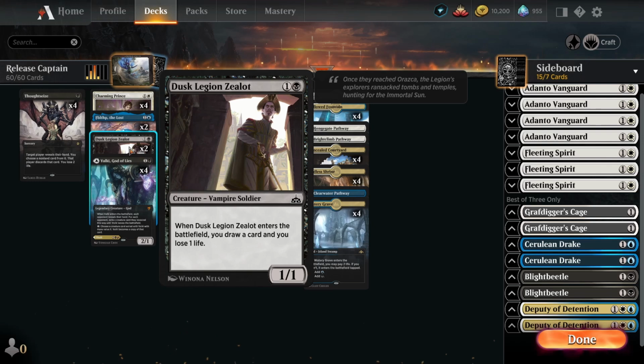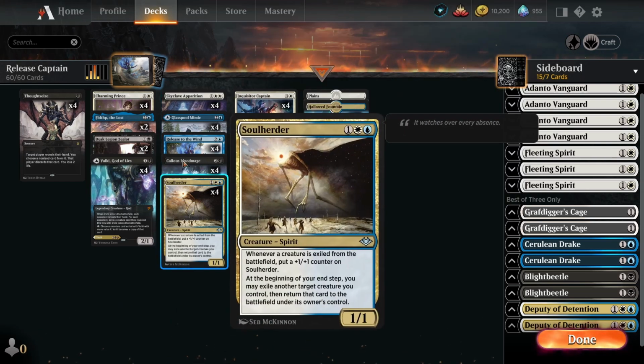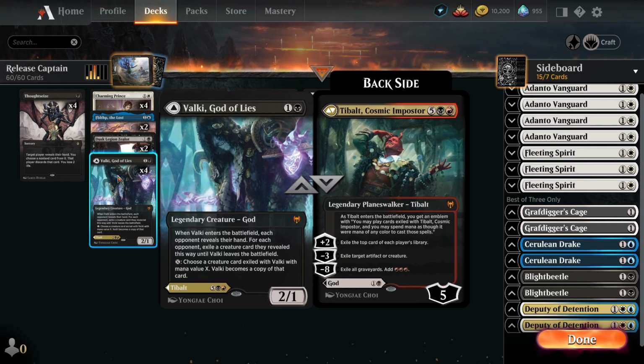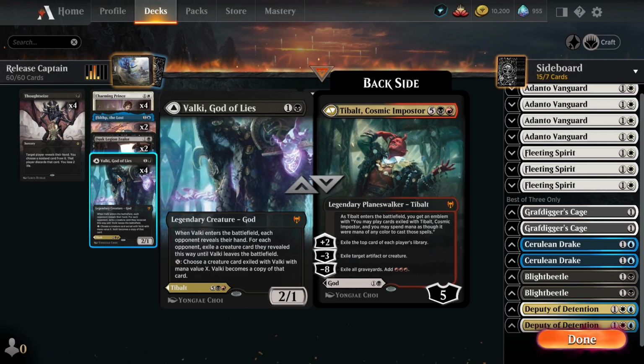Obviously, the fact we have to lose a life off the Dusk Legion Zealot is a drawback, but it's the best option that you have in black, and it's not really that much of a cost anyway. So we've got these 2 mana draw effects that just help us to make sure that we keep hitting land drops and dig to what we need, and then we can also blink them with stuff like Soul Herder and Charming Prince as well. Then Valki, mainly here to combo with Release to the Wind, but like I said, playing this on turn 2 is a pretty reasonable play and can get us good value against the creature decks anyway.